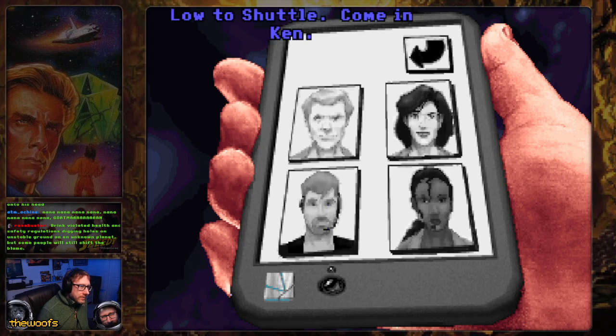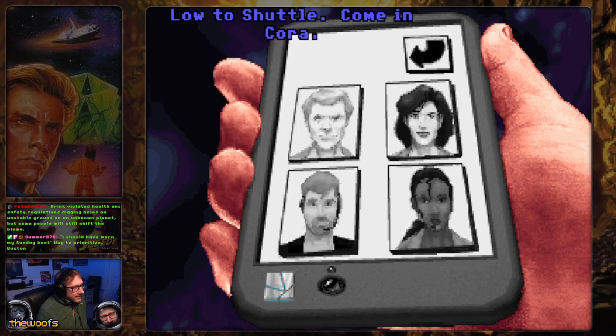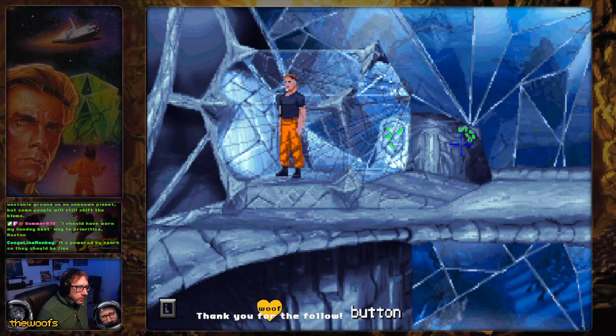Load a shuttle. Come in, Ken. Way out of range. Can we try doing Brink? He's dead. Oh, yeah, that's right. Load a shuttle. Come in, Cora. He's dead. Way out of range. Okay. Well, I was hoping that we would be able to ask her to hit a button.